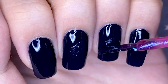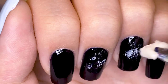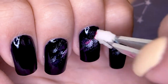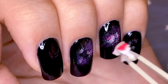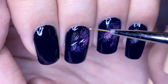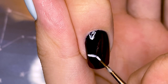I'm going to start by creating a galaxy look on our middle and ring finger nails. I started with a sparkly pink glitter polish, and on top I'm sponging on a little bit of white. And to make the white less dark against our dark blue background, I'm using bright pinks and purples to blend it in. And I'm just doing this very sparsely. I applied very small amounts of polish onto the sponge so that we could have very fine dots. And basically you're just going to do this in the center of the middle and ring fingernails and just slightly on the pinky fingernail. And I'm going over with a bit of white polish for the shooting stars.